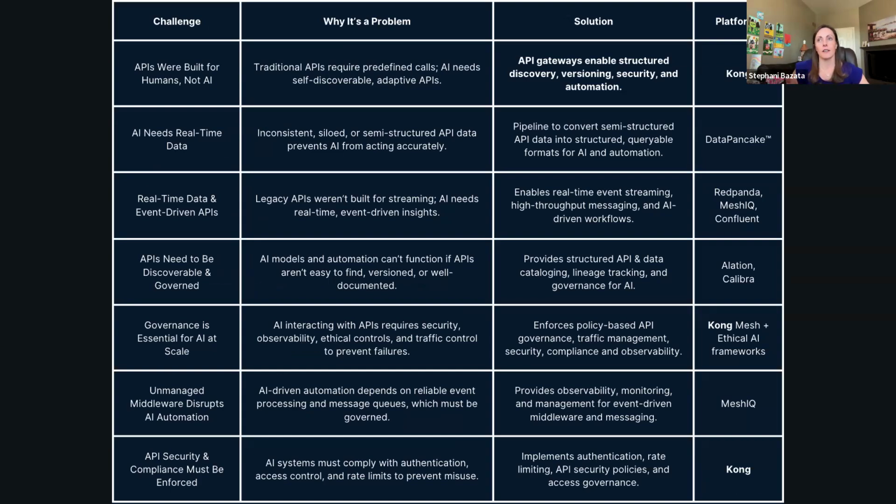But what I've done here is tried to give you an overview of some of the challenges we talked about under the lens of getting to agentic AI, and why they're a problem and how you might think about the solution. And this is where I've called out a few platforms that I tend to recommend because I like their ability to abstract you from that cloud native and really allow you to span across, which is, again, one of the key challenges when we talk about agentic AI.